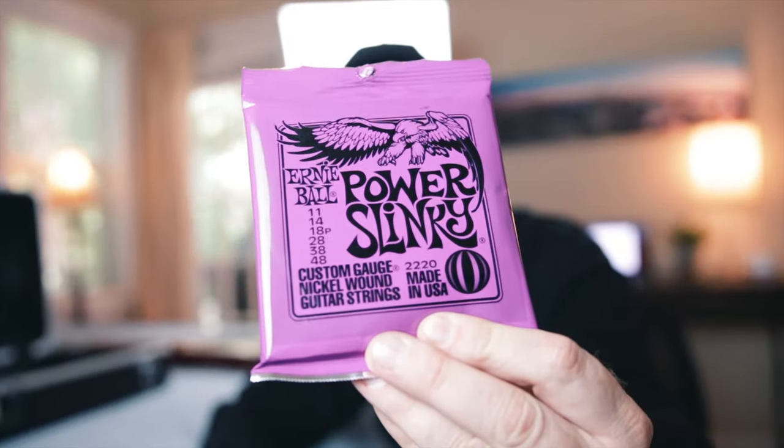Love this guitar. The strings I use are Ernie Ball Power Slinky, the purple pack. I really love these and they're cheap. They're like $4.99. I'm thinking about getting a different gauge to try it out, but I bought these in bulk a long time ago and I haven't run out yet. But I always keep extra packs in my guitar case just in case you break a string while playing live.